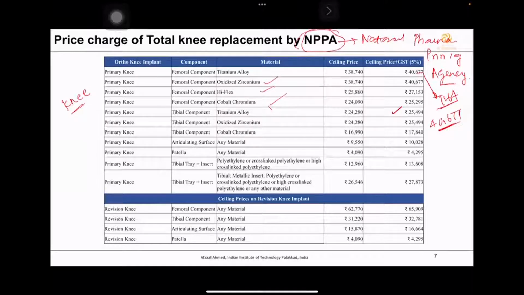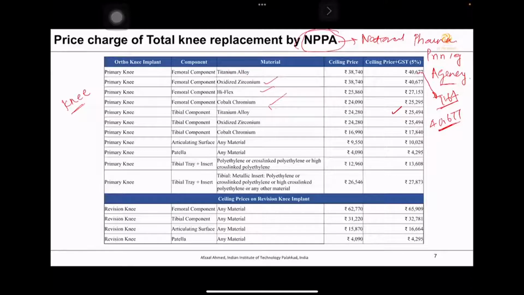So most of these implant fabrication industries like Stryker, if you talk about Bosch, all these industries are struggling to bring down the cost. Now, I'm talking about from the point of view of replacing a particular part of the knee, be it a femoral component or a tibial component or just a patella.